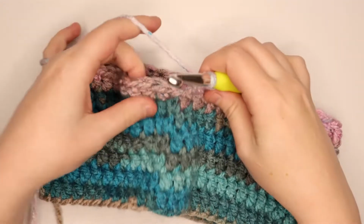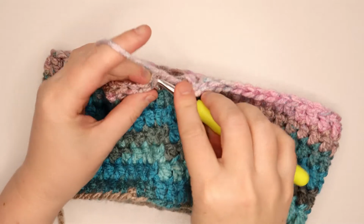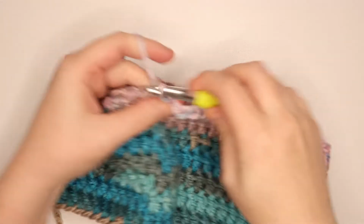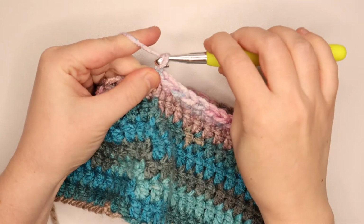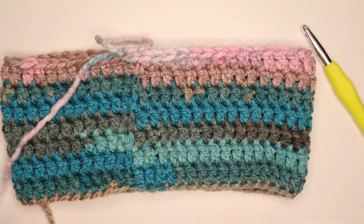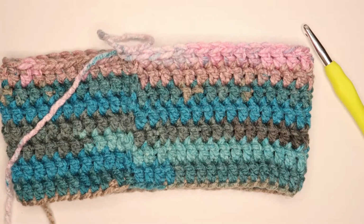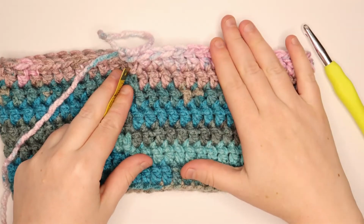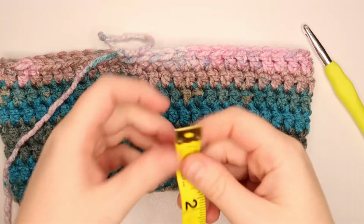And again, I will slip stitch to that first double crochet of that round and chain 1. And at this point, I will measure it just in case you'd like to do more or less rounds to get it to the same width, but feel free to make it as wide as you would like. Whatever works for you is fine.